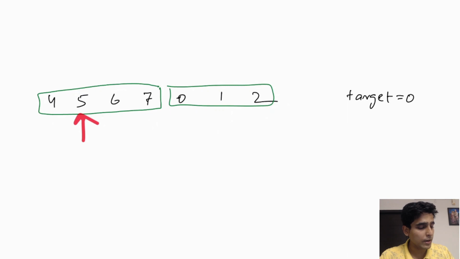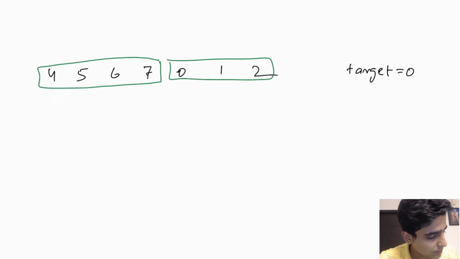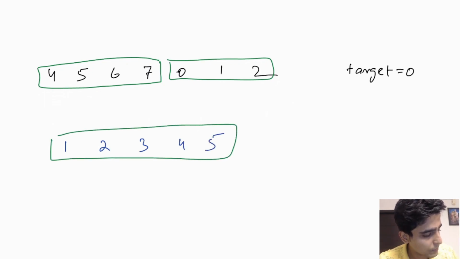We can do a simple binary search on these parts, but we cannot do the binary search on the complete array because it is not sorted. So now the question is, how do we divide the array into these two parts? And you can see we only have to divide the array into two parts because it is rotated. Now let's say the array is not rotated. It looks like 1 2 3 4 5. In this case we don't have to divide it at all. It is a single part only, which is sorted.